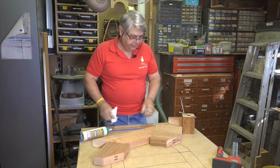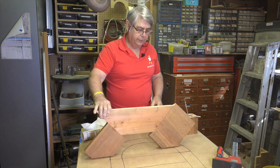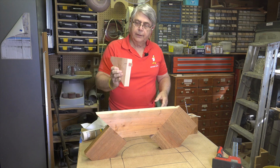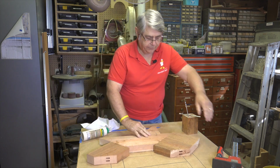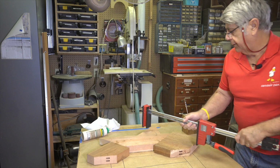In order to clamp these together, I cut an extra domino hole in the top of this, which will be cut off so it's in the waste area. And I've made this block. I'm not even going to glue that in there. I'm just going to set it in there because it'll give me a way to pull this together.